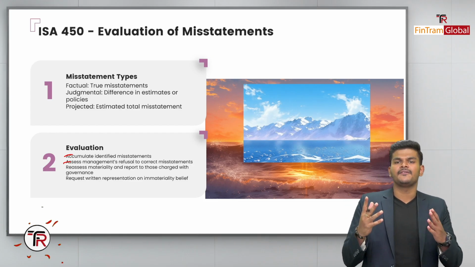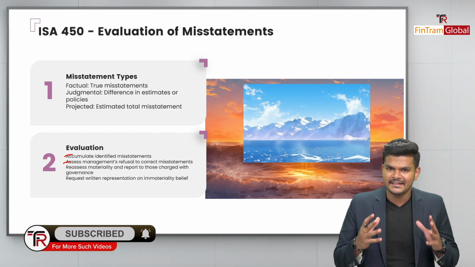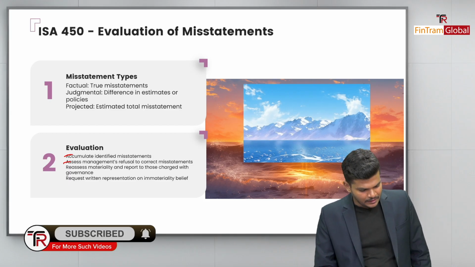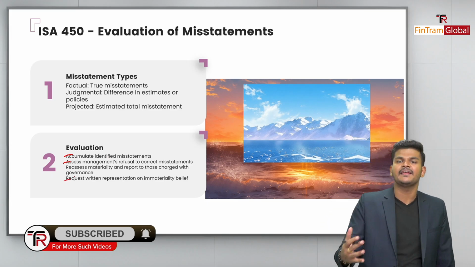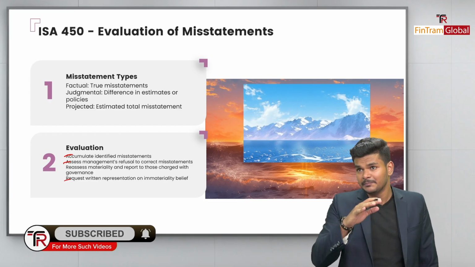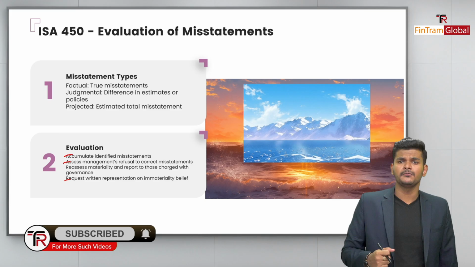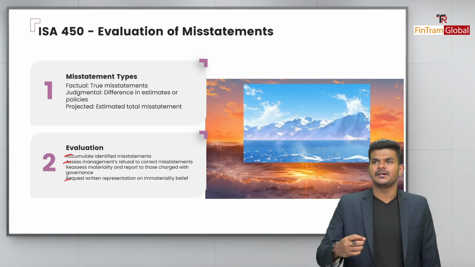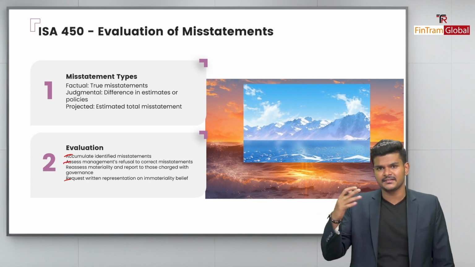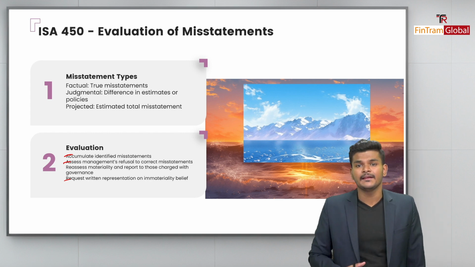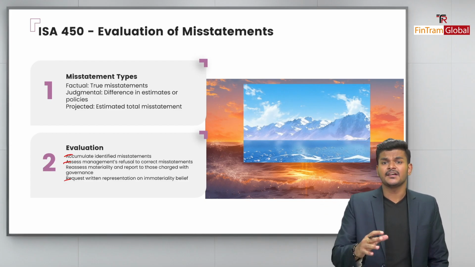And if we still identify some misstatement, and the management is not really ready to make any corrections, then what we do is we request a written representation on the immateriality belief. Okay, folks, if the management believes that the misstatements we pointed out are immaterial, then we'll obtain a written representation from them. And of course, there are further procedures as well. For example, if the management is refusing, after this we go to those charged with governance as well. That's the next step. And if they are also refusing, then I have no option but to modify my auditor's report. So that's basically the idea. This is how I evaluate the misstatement.